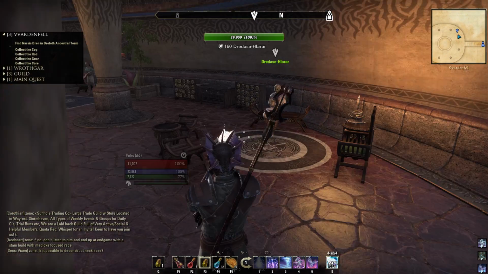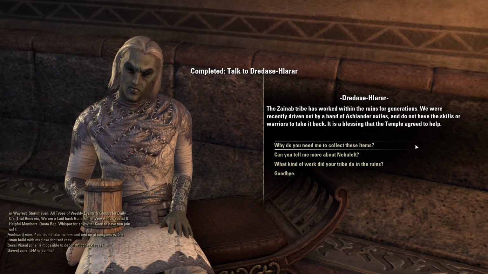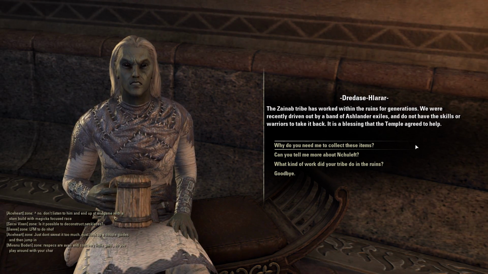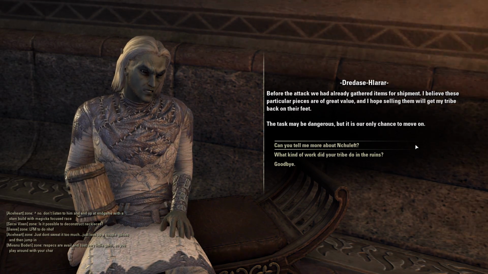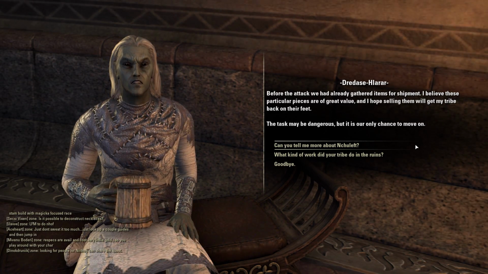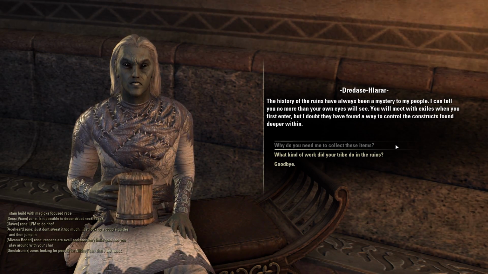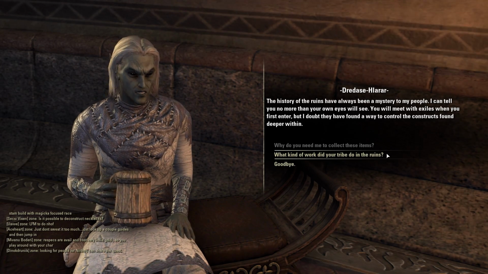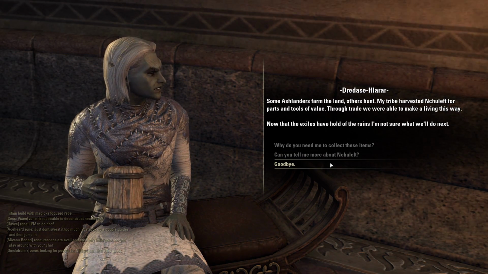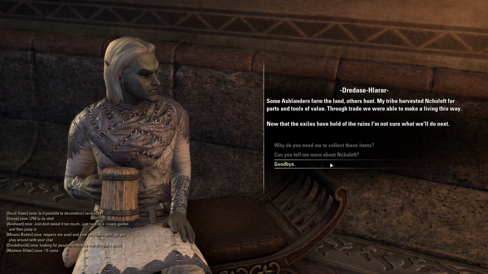Alright, let's talk to Dradaz. Halar. I sense you know of our plight. Have you come here to help my tribe? The Zainab tribe has worked within the ruins for generations. We were recently driven out by a band of Ashlander exiles, and do not have the skills or warriors to take it back. It is a blessing that the temple agreed to help. Before the attack, we had already gathered items for shipment. I believe these particular pieces are of great value, and I hope selling them will get my tribe back on their feet. The task may be dangerous, but it is our only chance to move on. The history of the ruins has always been a mystery to my people. I can tell you no more than our own eyes will see. You will meet with exiles when you first enter, but I doubt they have found a way to control the constructs found deeper within. Some Ashlanders farm the land, others hunt. My tribe harvested Nuchulif for parts and tools of value. Through trade, we were able to make a living this way. So basically, now that the exiles have hold of the ruins, I'm not sure what we'll do next.